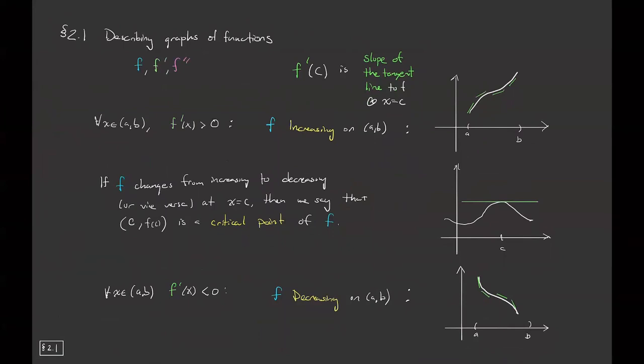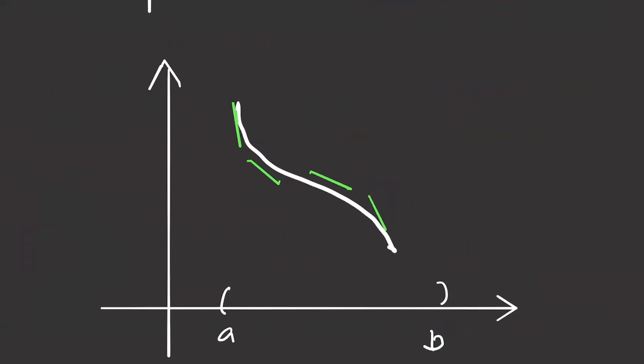Jumping down to the bottom for a second, the very opposite case holds when f prime is less than 0. What that means is that the slopes of the tangent lines to that curve would be negative. So they have downward slopes. If we zoom in to something like this, we have a negative slope, a negative slope, a negative slope, a negative slope. What these tangent line slopes do is they work to push the function downward as you move to the right.